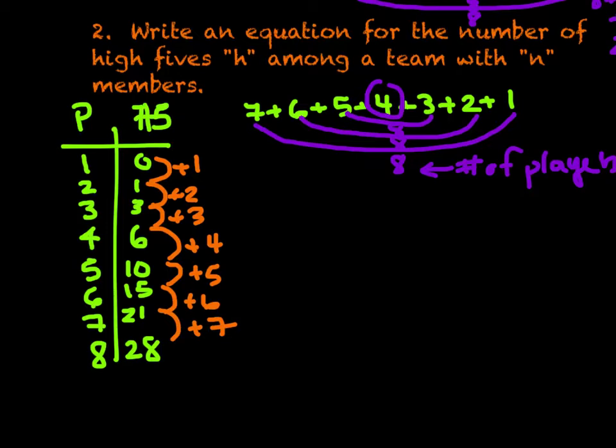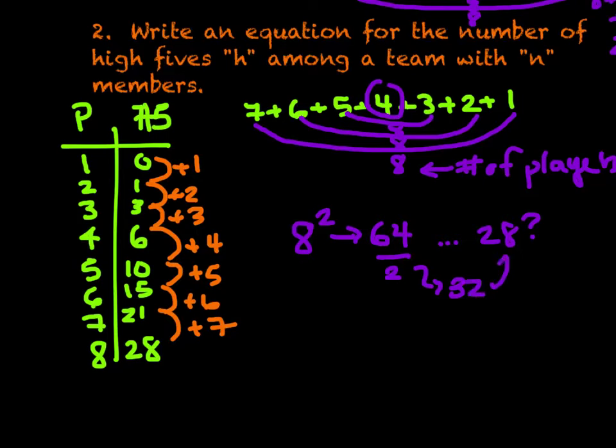So I need to create an equation that relates back to that number 8, and we know this is quadratic because everything we've been doing has been quadratic thus far. If I were to take 8 and square it, I get 64. Now, how does that relate to 28? 64, if I were to divide that by 2, I get 32. And 32 in comparison to that 28 is 4 less. Ooh, interesting. So 8 times 8 times 8 is 24, and we have 4 left over.